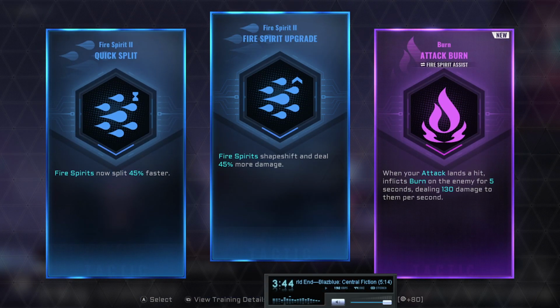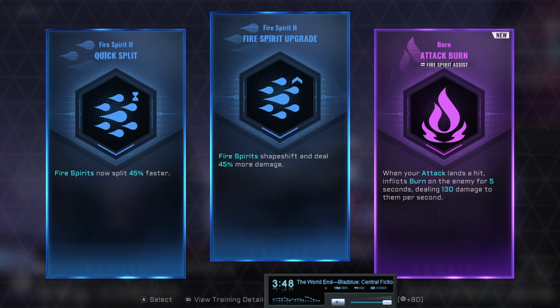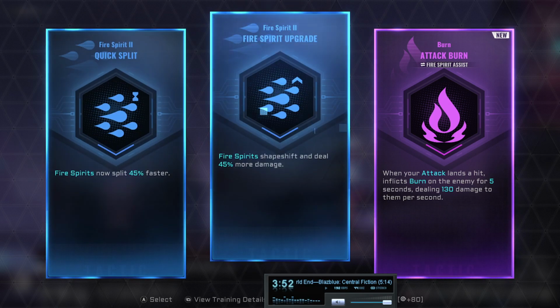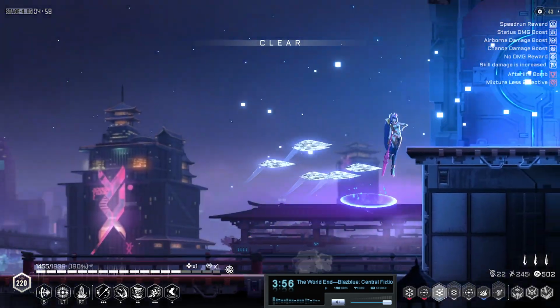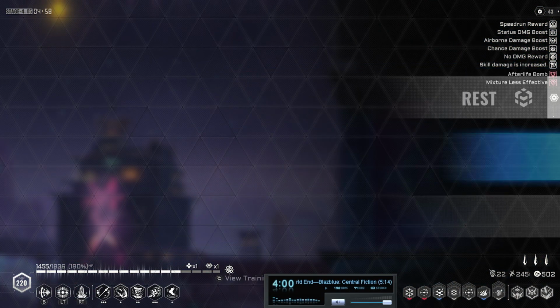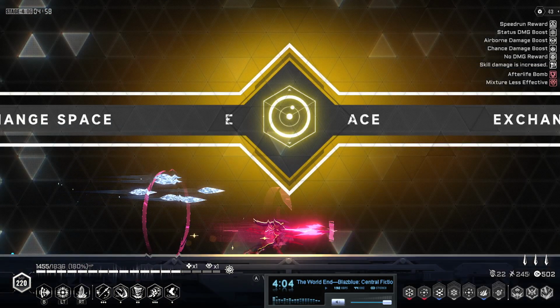I don't really get what the shape-shifting does for the fire spirits. On other things like the icicles, it's more noticeable, and the Ring of Fire. Ring of Fire is probably the most noticeable one. But for fire spirits, I didn't feel like I noticed a lot of a difference.